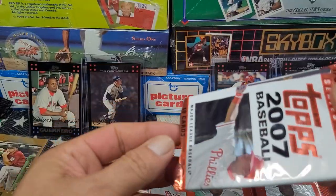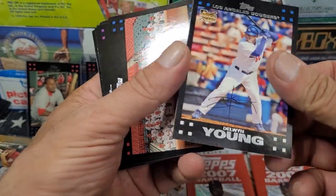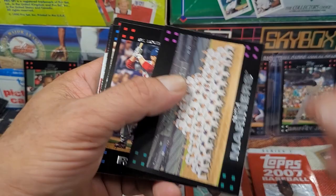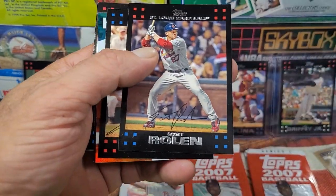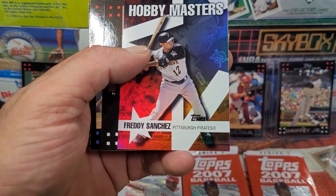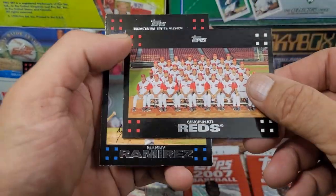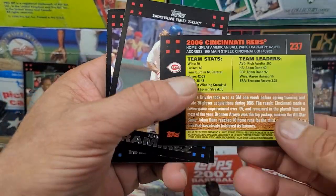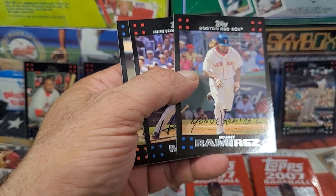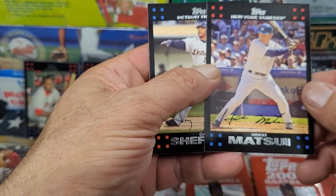We'll see if there's some other kind of special hit that throws the balance off completely. Got Kevin Young — wookie card, not around much longer. St. Louis Cardinals team card, Seattle Mariners team card. Scott Rolen — no red card. Nick Punto, hobby masters. Freddy Sanchez — no. Cincinnati Reds — and it's a red card! I'll keep that on my side. I'm looking to put together that listing.